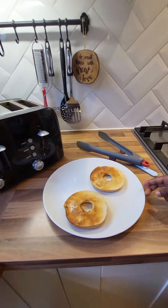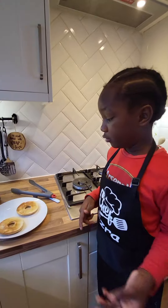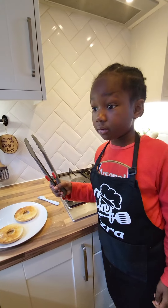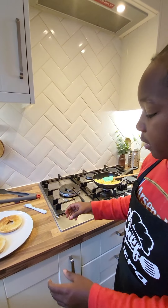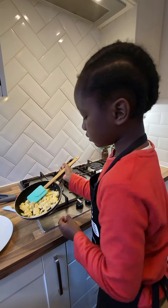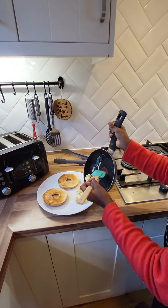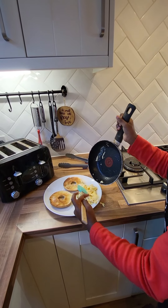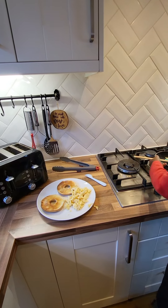Now we've pushed it down. And by the way, if it's too hot, probably get an adult to help you get it out, or use plastic tongs — make sure they're not metal, because they'll heat up and then they'll burn your hands. So now we've got them ready, and now I'm going to put my eggs in it. I'm gonna make an egg sandwich. And now I'm done. I'm going to take care of my breakfast. Bye!